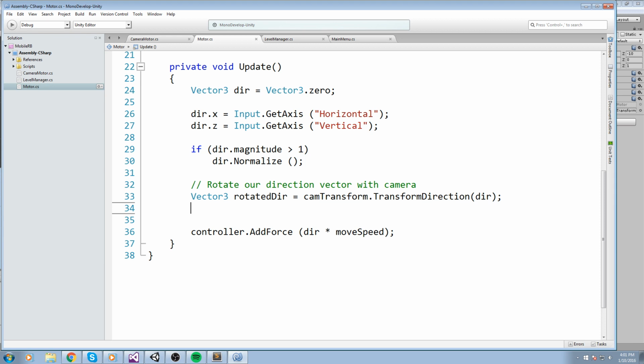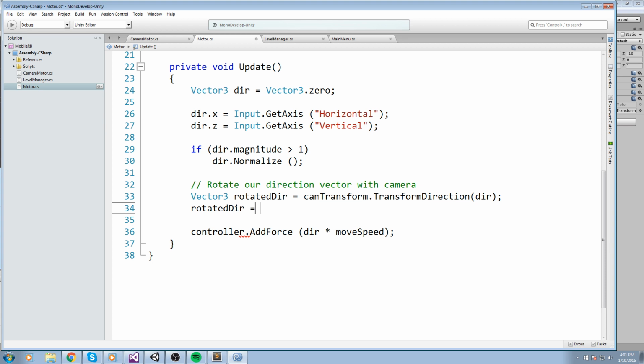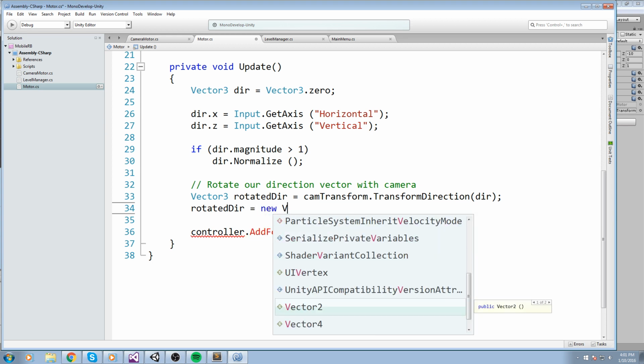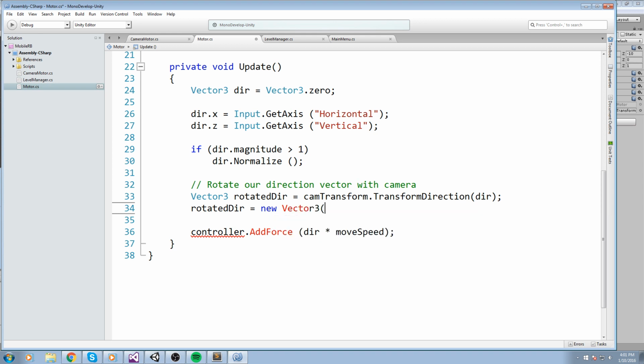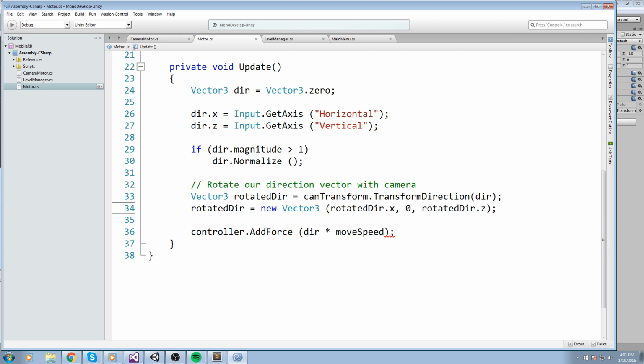So we have to kill the y component. The way we do this is by taking the same exact vector, rotatedDir is equal to a new Vector3, and we're going to do rotatedDir.x, 0 in y, and rotatedDir.z, just like this. Now we've just absolutely killed the y component of that vector, but we might have reduced the size of it, which is not something cool either, because now we're losing some speed.